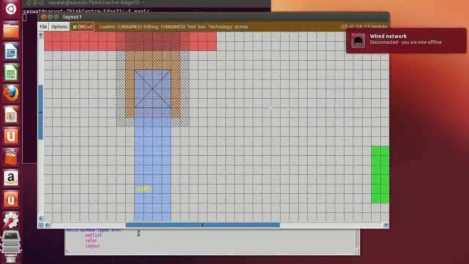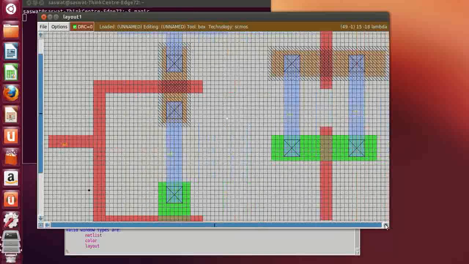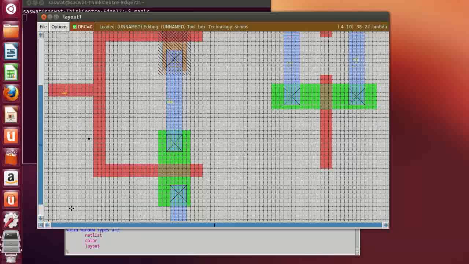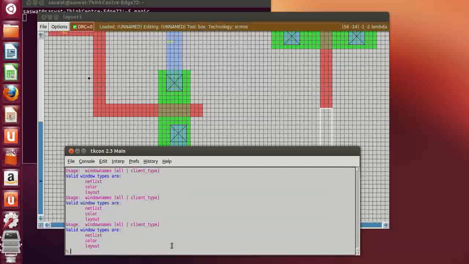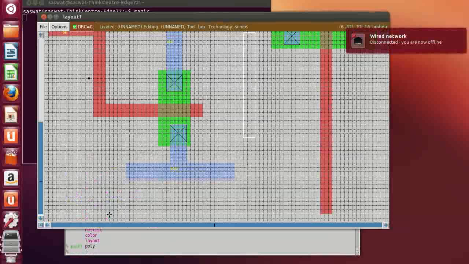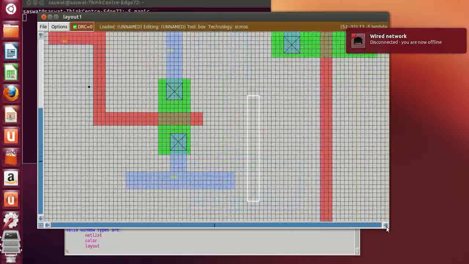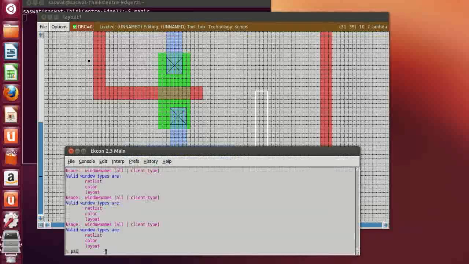So now this is the select bar part, SELB, and this is SEL. Now the select input is connected to the NMOS. So extend this, paint poly, paint poly.